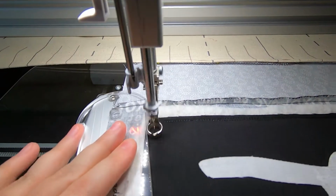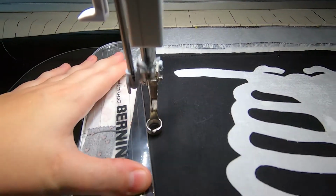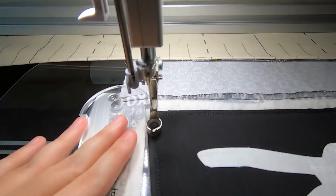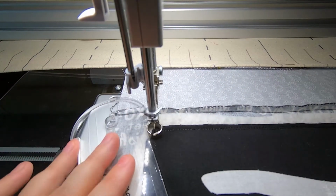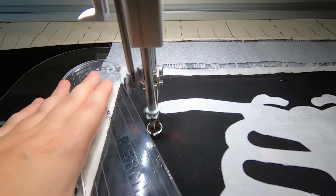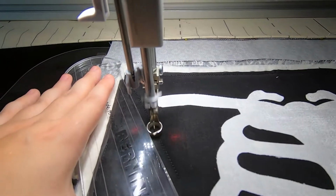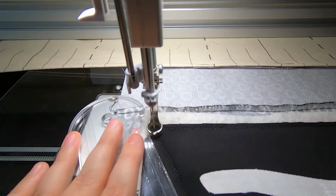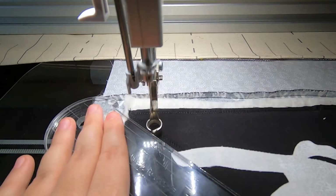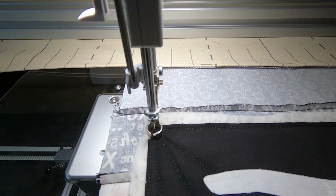To start this mini quilt, I wanted to place a spider web in the top left corner, and how I started this was by using a straight edge and creating lines at an angle. Then I'll move in just a bit and create a new line while traveling down and back up on the same exact line. I'll repeat this motion until I feel I have enough of a base to start my spider webs.